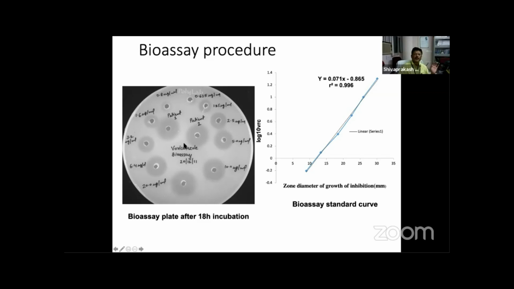And then the corresponding value from your sample, patient 1 or patient 2, you plot it and you will get it somewhere here. Depending on that, you will have the concentration. So it is a very simple and easy thing. You just need to have controls. One serum control is very, very important, and then the drug control, the concentration control, is very, very important.